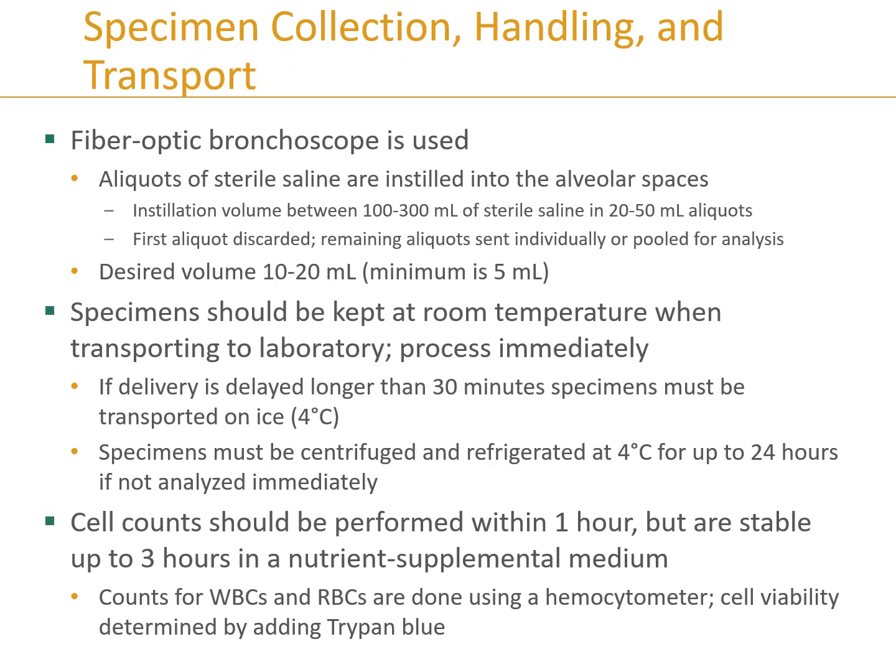In order to collect these specimens, the clinician will use a fiber optic bronchoscope, which they insert down into the lungs to get into the lower part of the lungs. At that point, they will insert saline to mix those cells up and get a good sample of the fluid in that area. Then that's extracted out, and that is what's submitted to the lab.